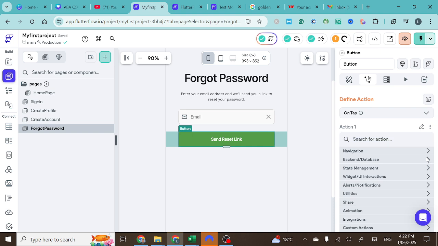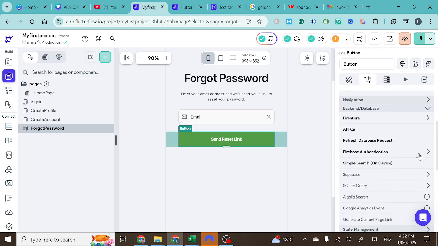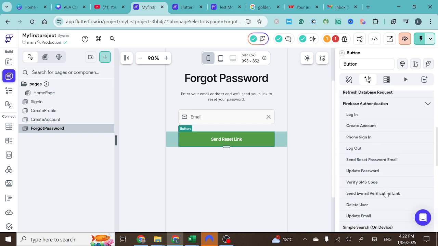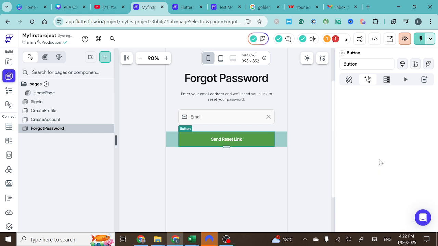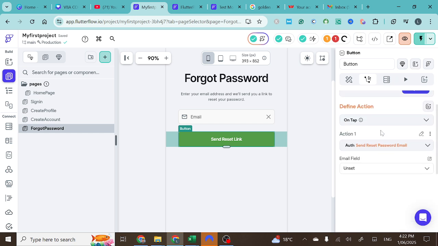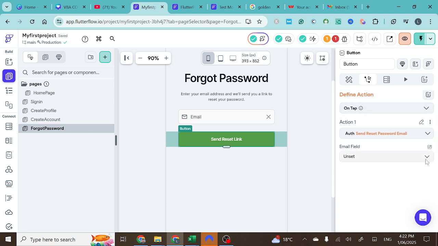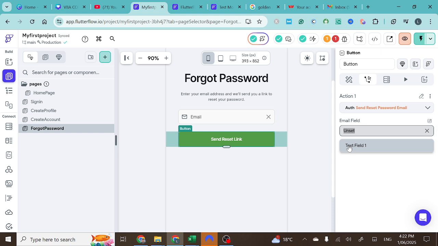Okay, it is in the back end again, and it's to do with authentication, and we want to send a link to reset the email password. When we do that, the only thing we need to set is where the information for the email address is coming from, and that's coming from the text field there. And once that's done, it's all set up.